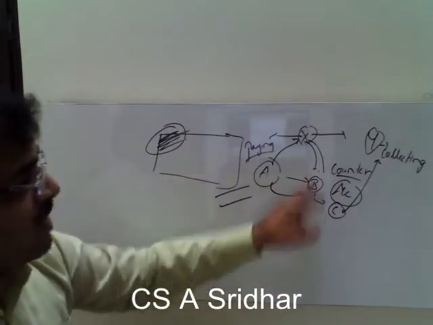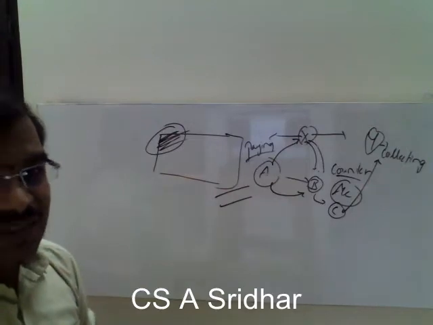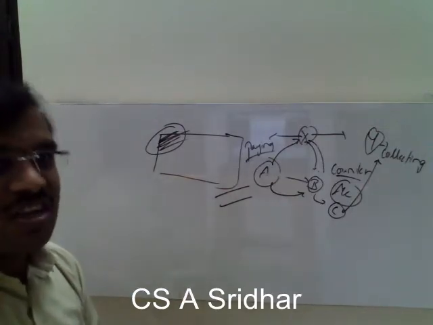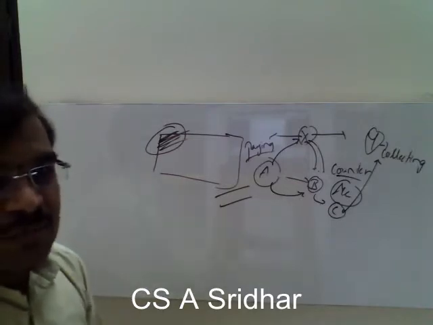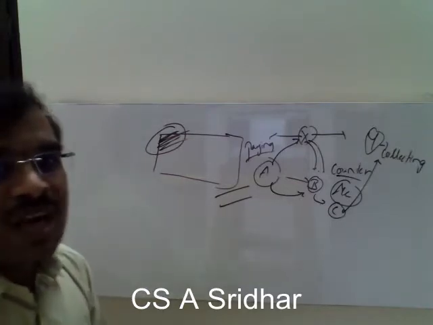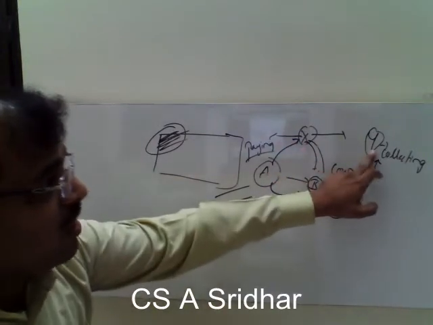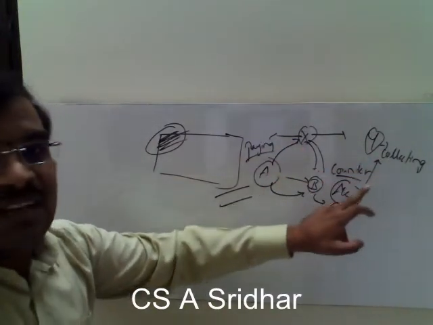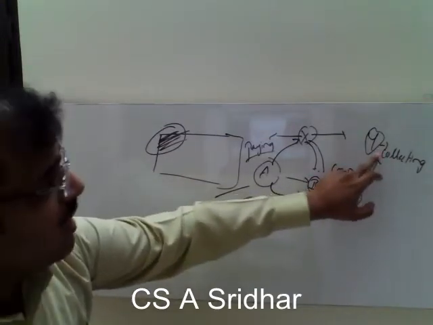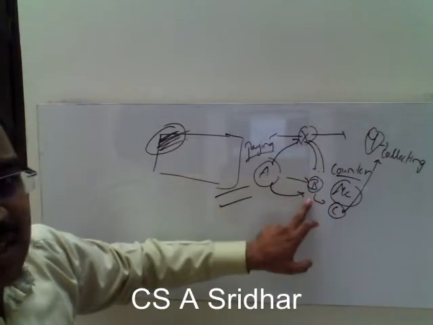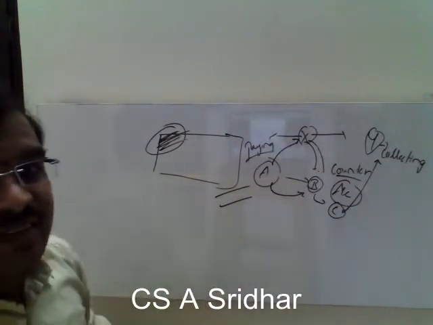Why? Because if B is going individually, and I am not talking about the 21st century, I am talking about the 19th and 20th century, if B goes to the counter and receives the money, we cannot trace who has received the payment. So if X is paying the amount to Y, and B is maintaining the account with Y, Y will have B's details. So we can know who has received the payment.